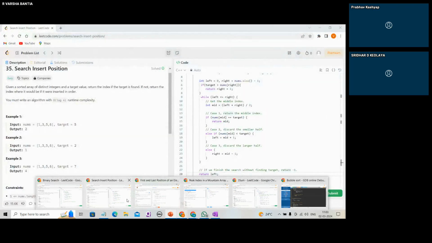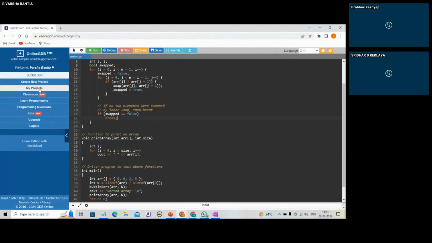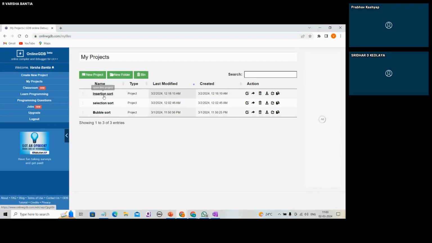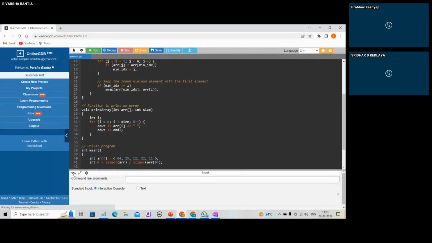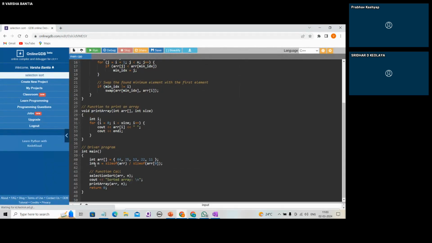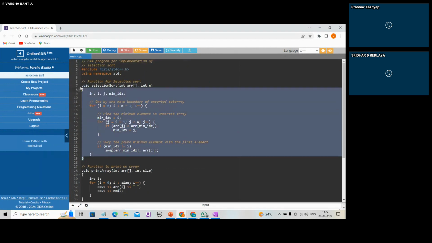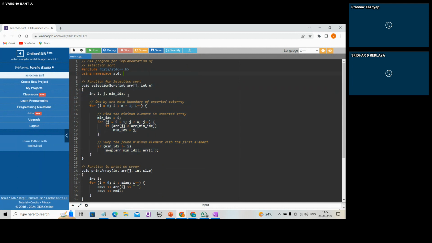We'll quickly see the code. Just like bubble sort, it will use 2 for loops. This is the main program, print array. This is your selection sort function. You'll use 2 loops, outer loop for iterations, inner loop for iterating through each iteration. In each iteration, you'll find your minimum index.